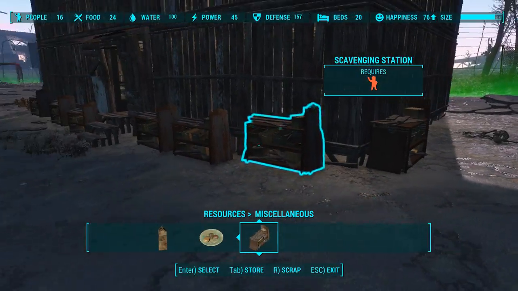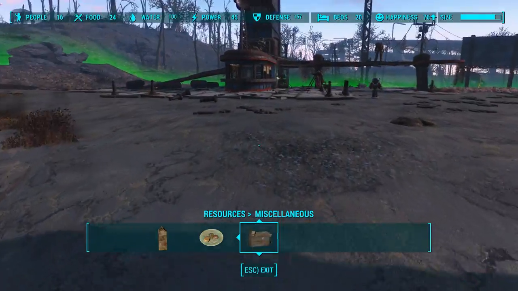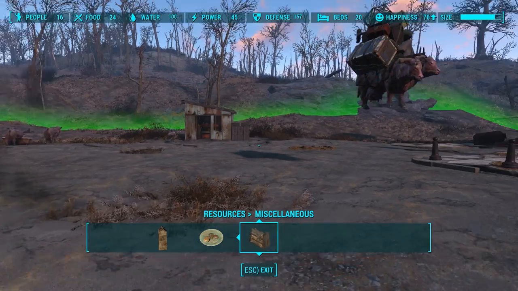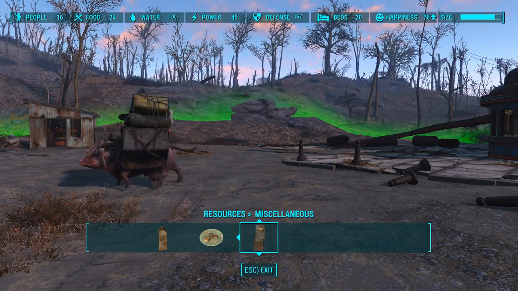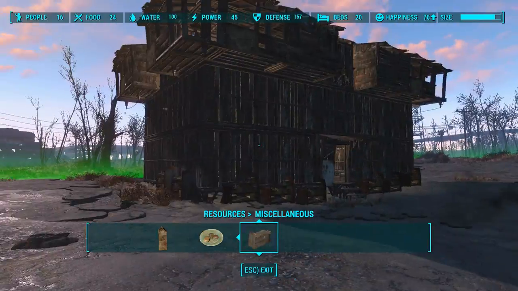Okay. So we have, what, four? We have four. Okay, so we have four there. We have eight. That means I have probably four total settlers free. That's a flying problem if I've ever seen one before. Bethesda, please. What the heck?